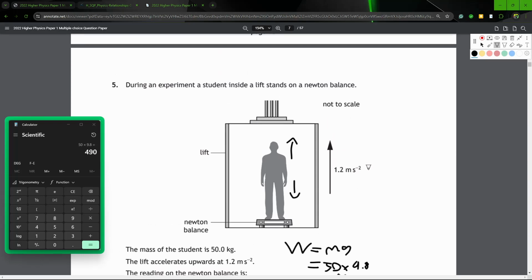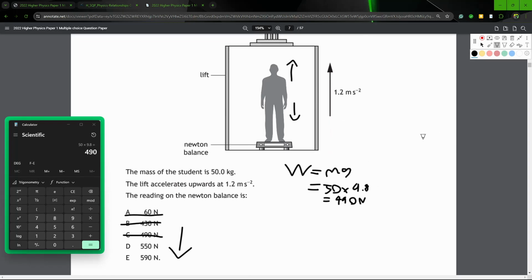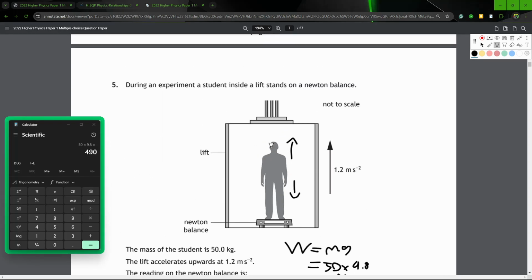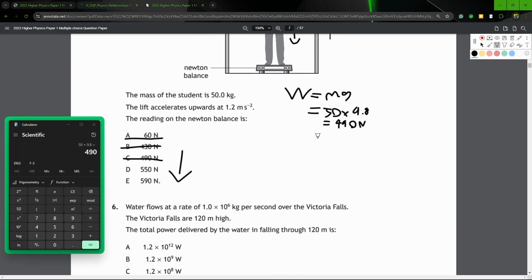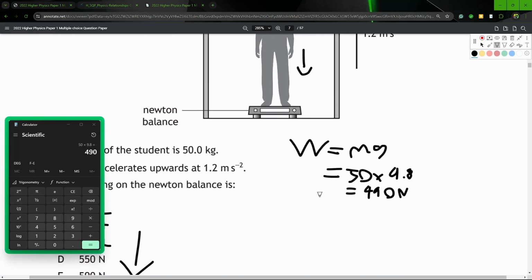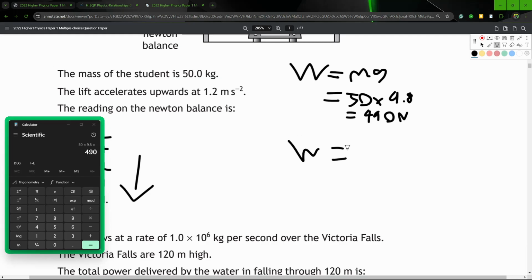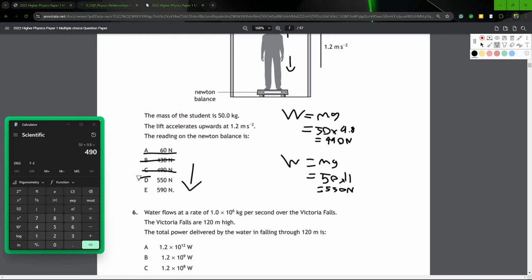Okay, so what is 1.2 meters per second squared? Effectively, that means you're going to add that onto 9.8. So if you had a theoretical lift, like a rocket ship in space, that just accelerated at 9.8 meters per second squared, you would feel like gravity. But this is on Earth, so we're going to add it to regular gravity, right? So do the proper equation now. 50, and we're adding the acceleration on. So 1.2 plus 9.8, that is 11. And then we can just do this in the head. I don't want to dumb it down too much. We get 550 newtons, which is D, the correct answer.